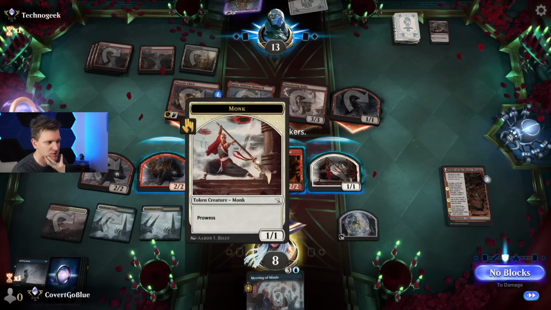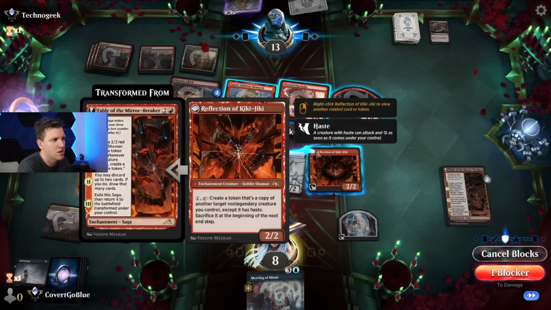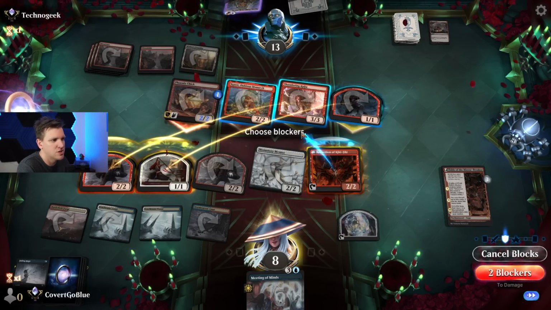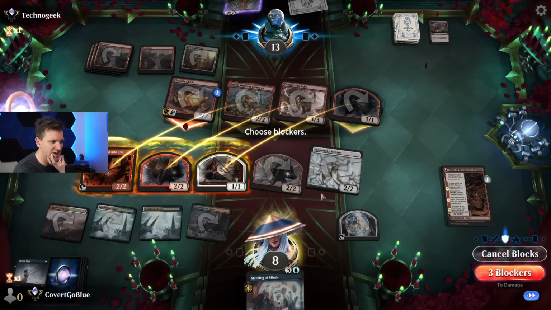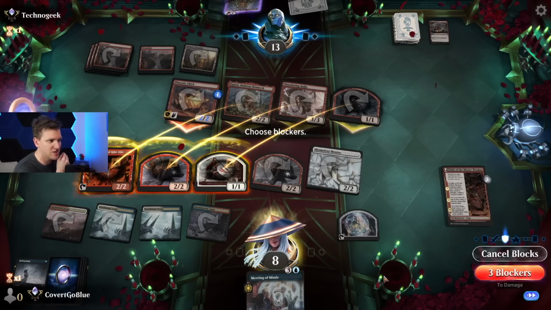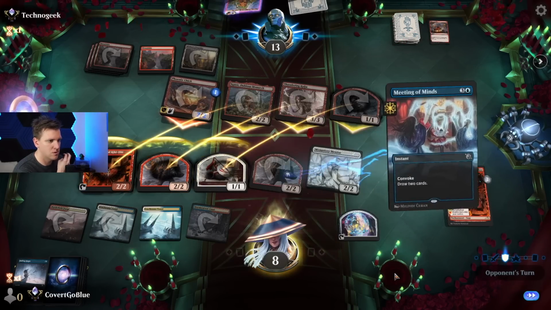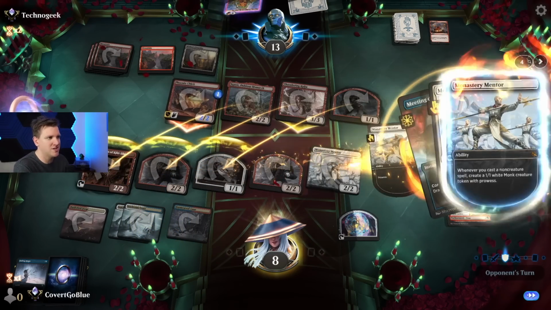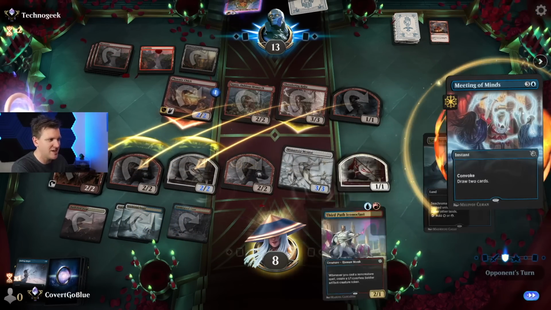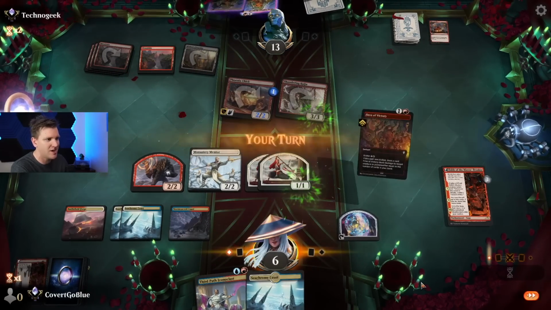Okay. Let's save our prowess creature. I think we'll just block with all. Just not take any damage. If we're expecting to play more turns anyway, let's play more turns. And maybe we'll hit a way to kill one of these and save one of our creatures. Okay, we do not. That's okay.